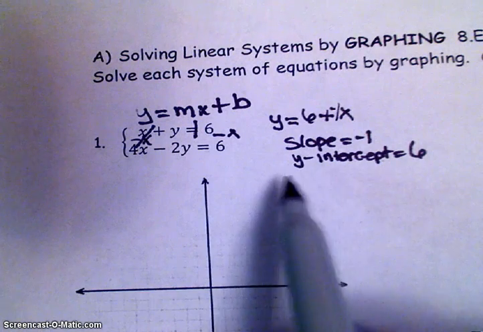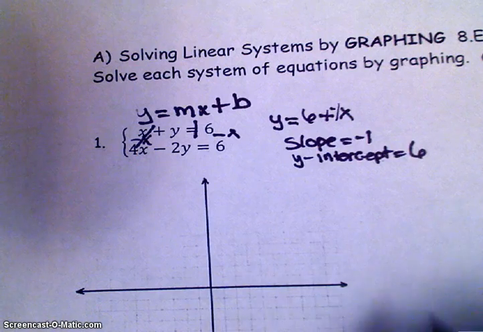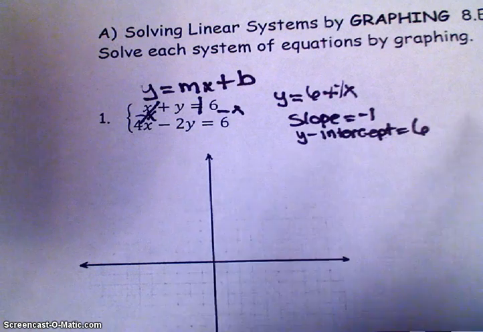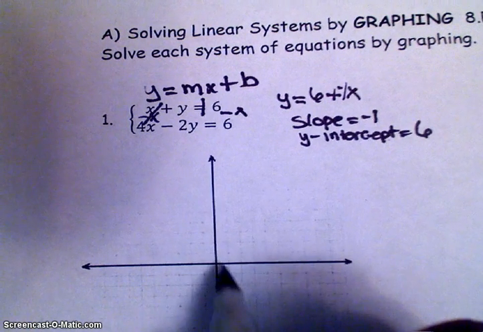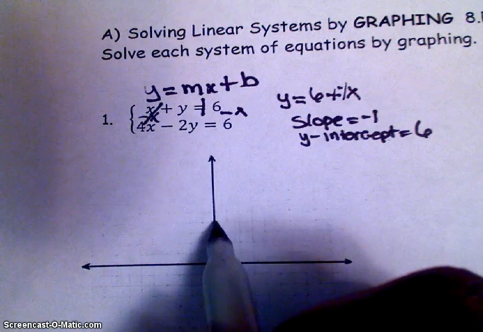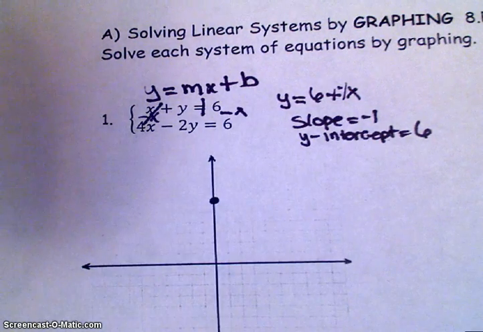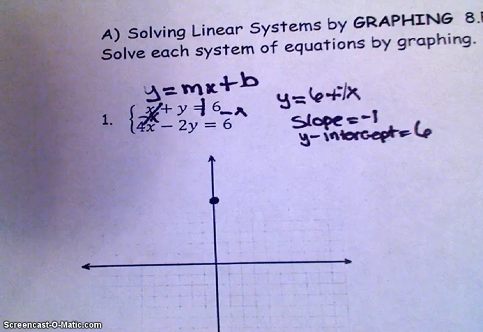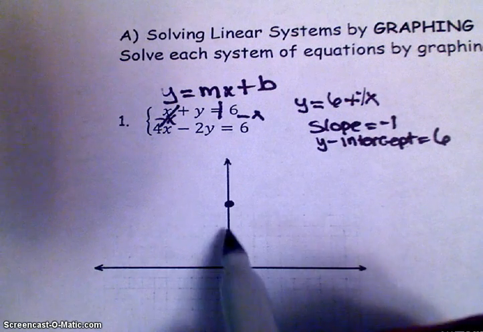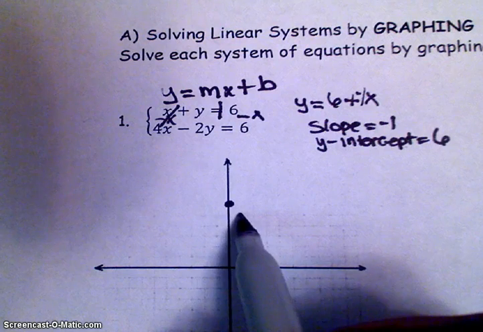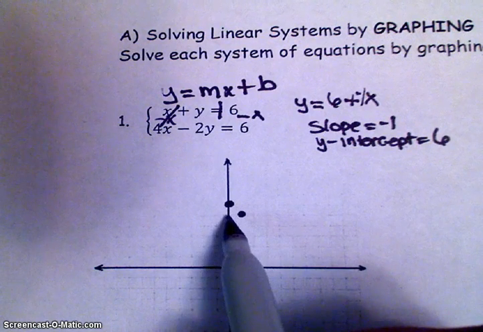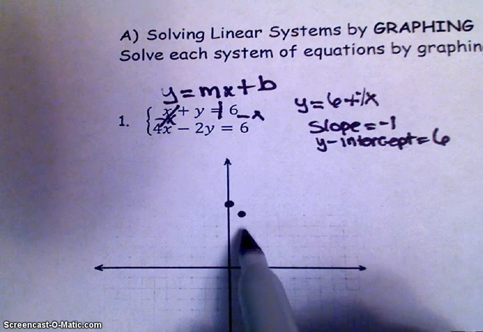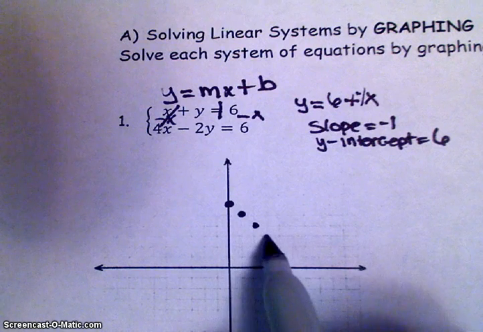First thing I'm going to plot is my y-intercept because I know that point on the line. So I'm going to plot 0, 6. I know the lines are very hard to see, but I can see them from where I'm standing. So here I'm going to go up 1, 2, 3, 4, 5, 6. That's my y-intercept. Then I'm going to use my slope to get more points. My slope is -1, so that means I'm going to go down 1, right 1. I go down because it's negative, right because it's positive. A negative over a positive is negative. So I'm going to go down 1 over 1, down 1 over 1.